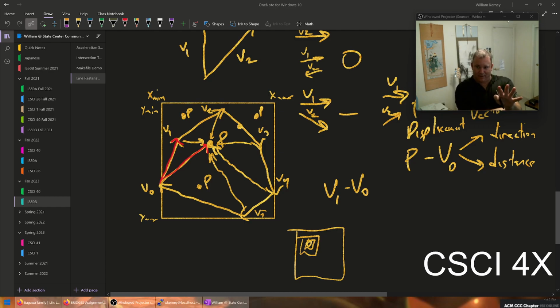But Quake actually does not use... so do you guys understand all this? Like, if you want to know if a point is inside of a convex hull, you just cross-product it with each of the... Right? So you take the displacement vector, cross-product them, see if the sign is positive or negative. And if you're to the right of everybody, you're inside. Yeah, makes sense. Bruce? If you're to the right of everybody, then you're inside of the convex hull.